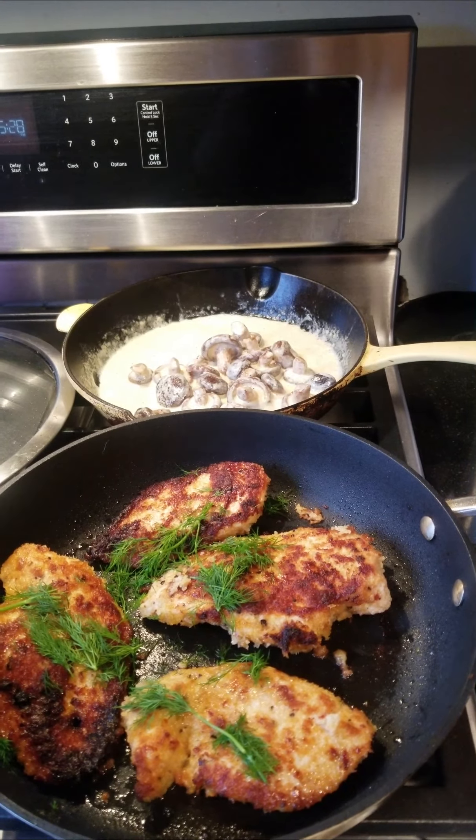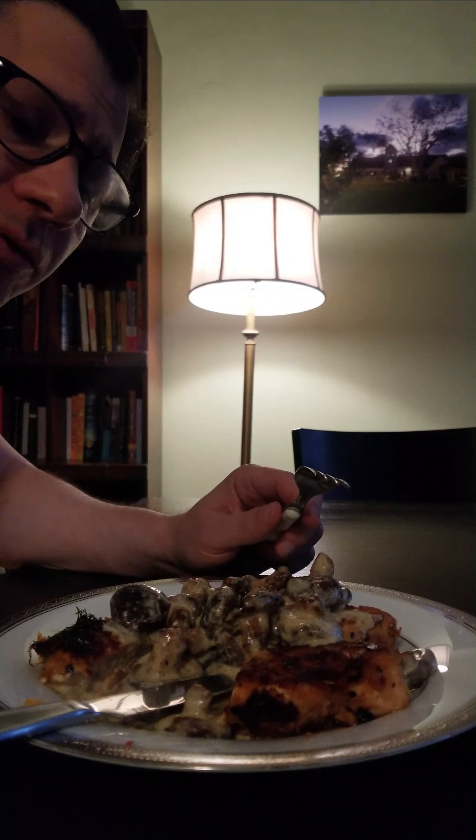I never plate and show myself eating at this point, but I've noticed a lot of cooking shows do that, so I'm going to do that here. You have your breaded chicken cutlet with the baby shiitake mushrooms. Very nice — a little cream on that chicken. Definitely came out very good.